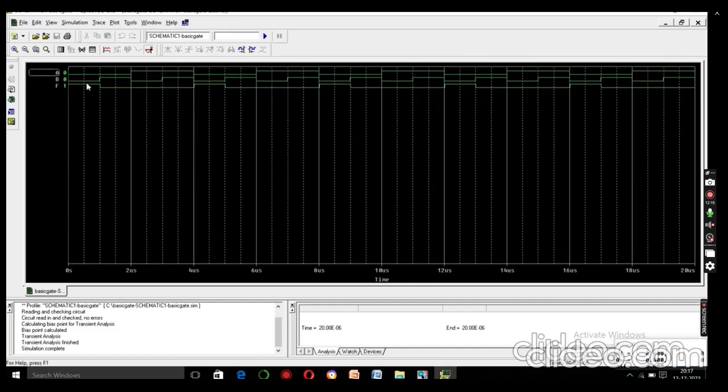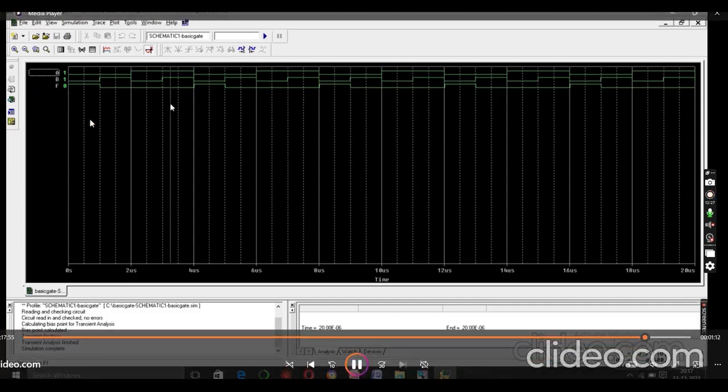After selecting the variables, run the simulation window. It gives the output. In this, check whether the truth table is verified or not by seeing the waveform.